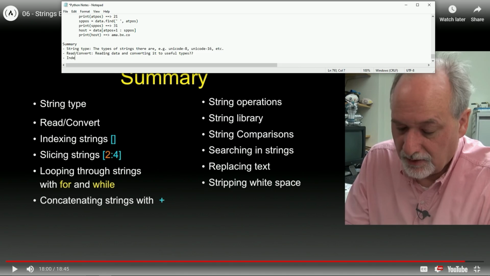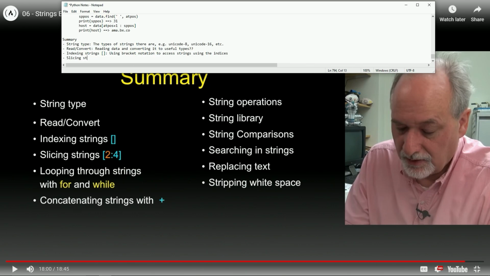Indexing strings with brackets, all right? Using bracket notation to access strings using the indices, whatever. Either way.